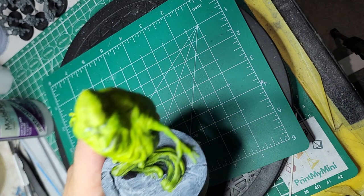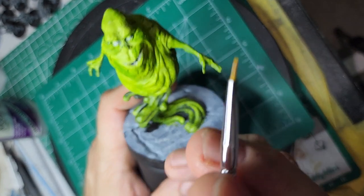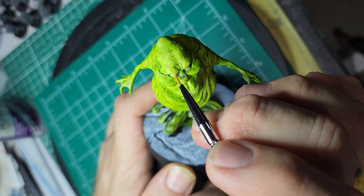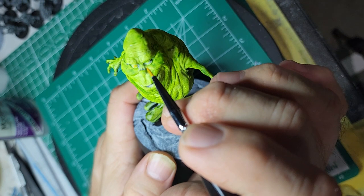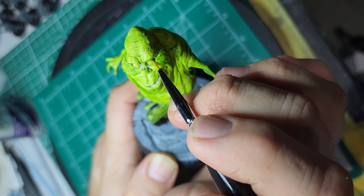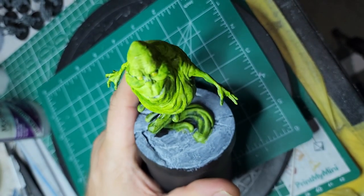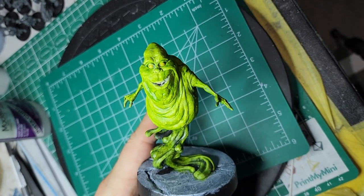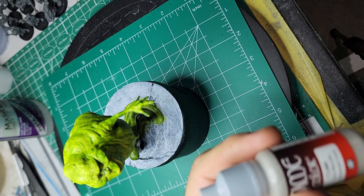So Imperial Yellow is a pretty much direct match. I like the color. It works. Just take out my smallest brush I have here, and I'm just going to dab it right into the eyeballs. And it doesn't really matter if you overlap this over this green, because the orc skin green has some yellow in it. And so if they do kind of touch on the edges, you're just going to get a blend. And it's really not going to look that unnatural, to be honest. So again, don't always worry about paints touching in the corners. As long as you're working within tones, I think you're okay.